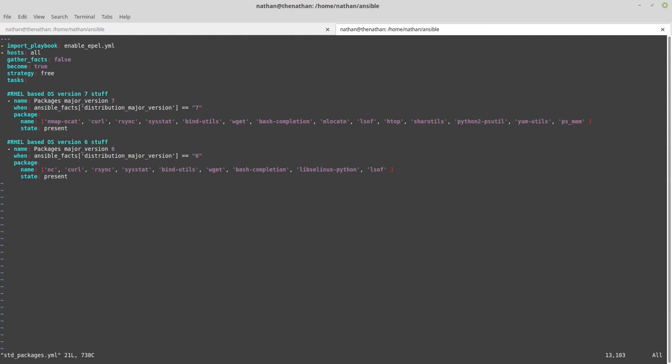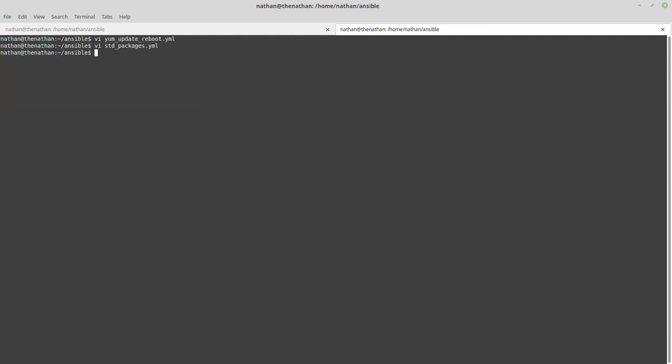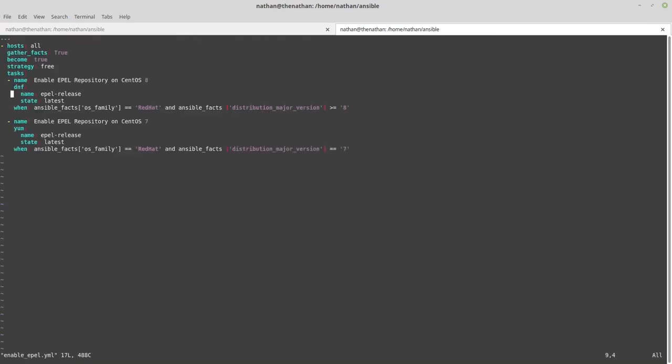Let's go take a look at that. So this one is not importing any of the playbooks, but it is gathering the facts. After I do an install, I could run this one first, or I could wait and just run the standard packages, and it will run this one because it's included.